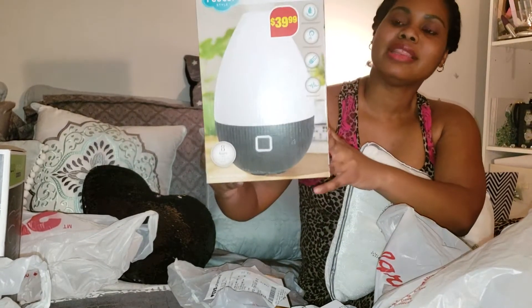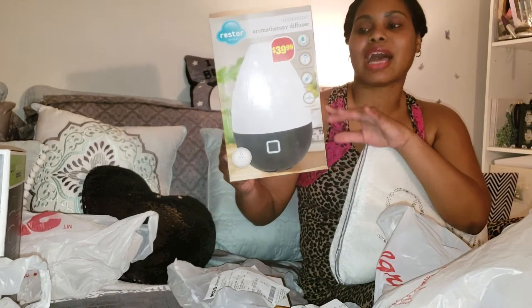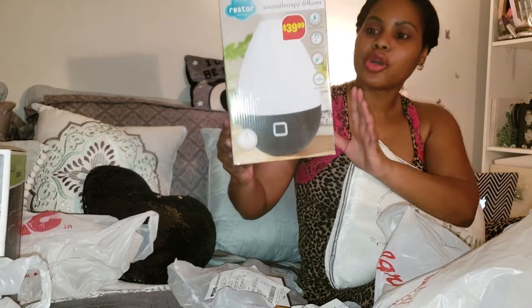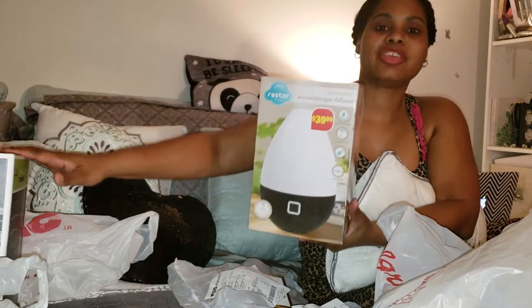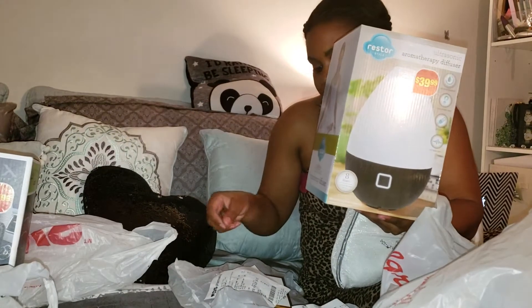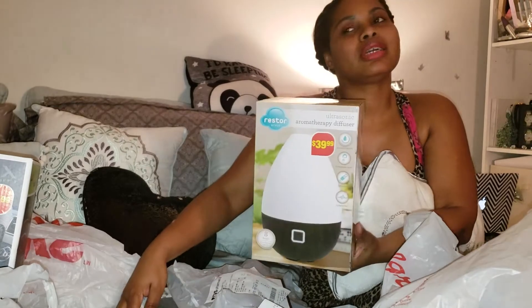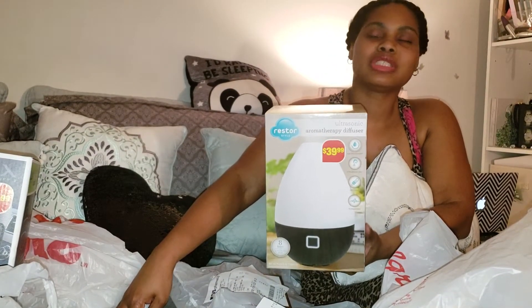This is, like, one of my favorite finds. I like diffusers a lot — I have a whole collection of oils and stuff. So when I saw this, I went to check out with my vacuum because I knew from seeing this vacuum on a previous video that they were going to be around $3 and some cents. And everybody's different, so I went to the register and the cashier was really nice.